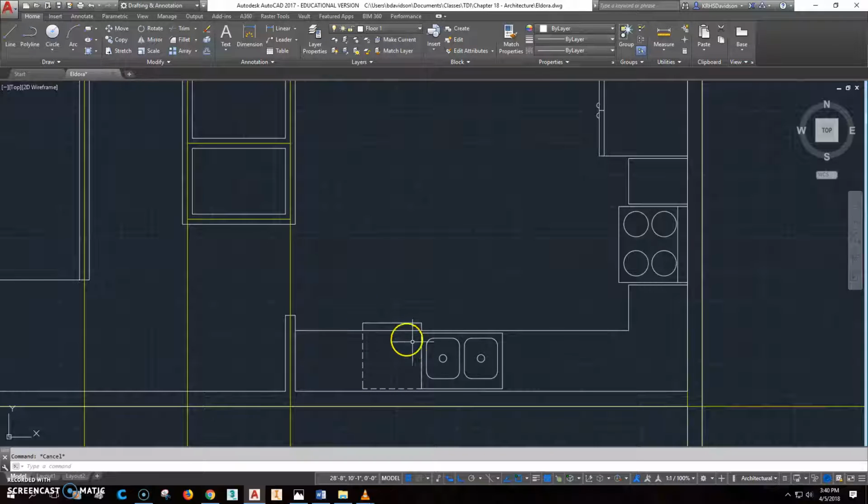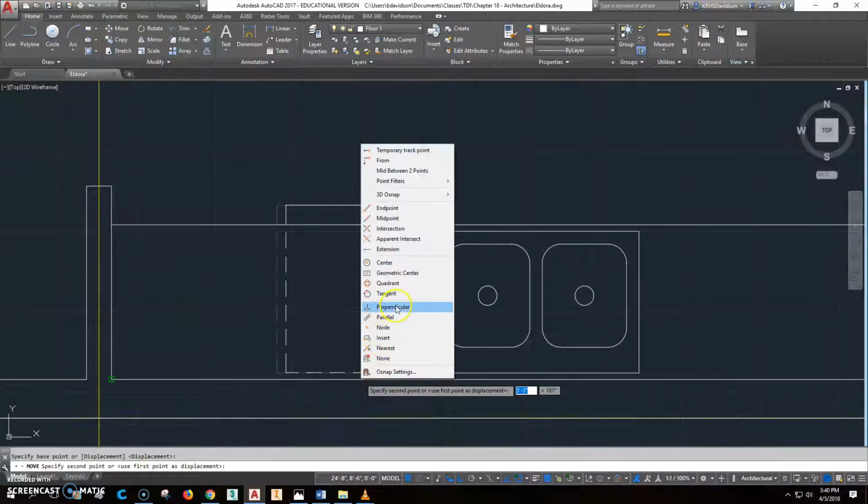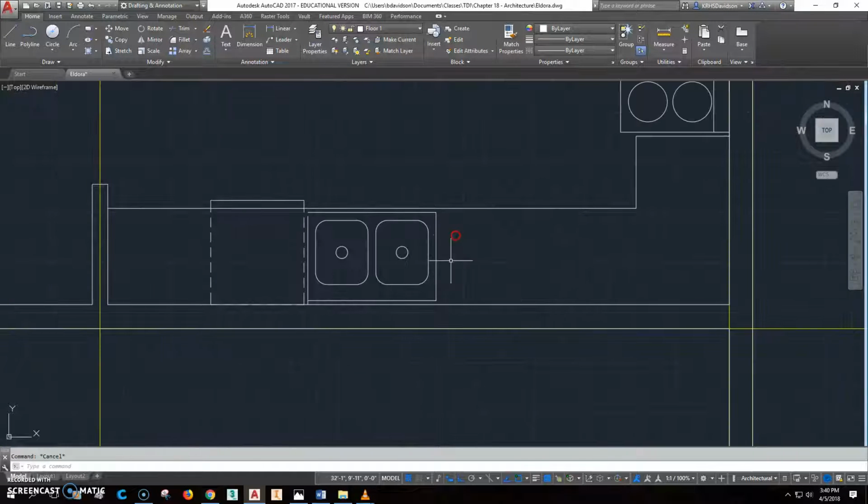Let's do this. Click move, hit P for previous, so it moves that, and move that over by, say, 1 inch. Alright, and then we could probably go ahead and move it again. It's probably okay like that, but we might move it from that midpoint back to the perpendicular so it goes up against the wall. So not too much of it sticking out into the kitchen.